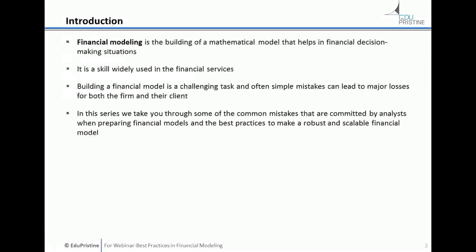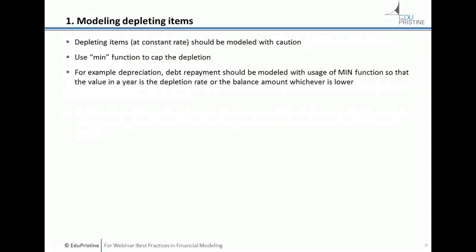Now, building a financial model is a fairly challenging task, and the key thing I learned during my investment banking career is that one should always follow best practices, because it's very difficult to find a bug or an error once you've committed it. It's like programming. It takes more time to find a bug than to write a new program. So we'll see some key things which we will use. To begin with, let us start with modeling of depleting items.